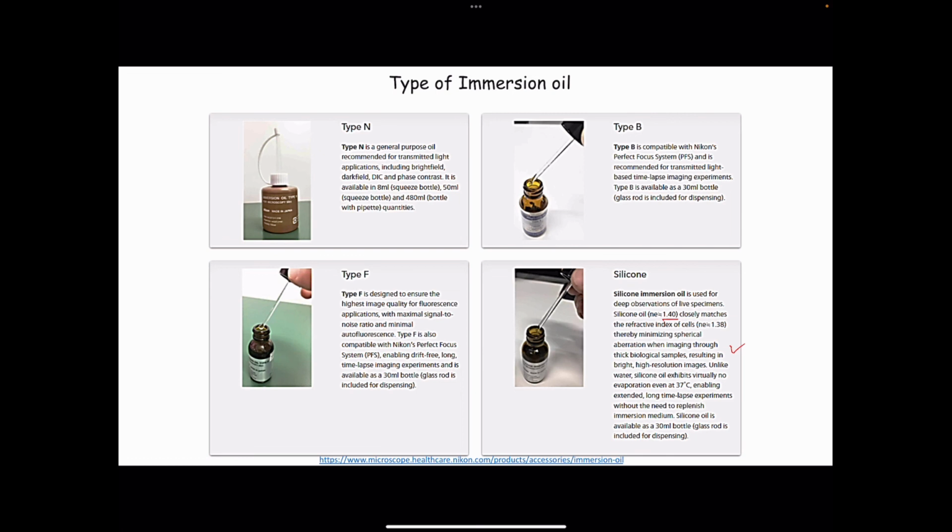Now this was all about the types of immersion oil which are available to us for use, supplied by Nikon. If you want to learn more about this, you can go to this link which I'm showing here and read more about these individual oils. If you are going to use any of these for an application, I highly suggest you go there and read it before you start using it. It will make a great difference to your microscopy if you take small precautions beforehand, rather than just going blindly and using everything.